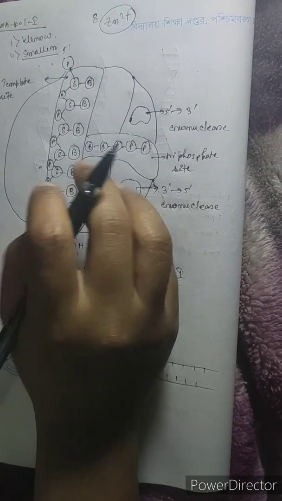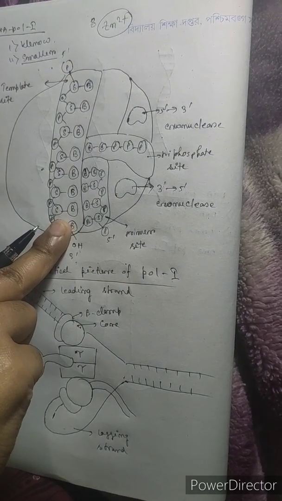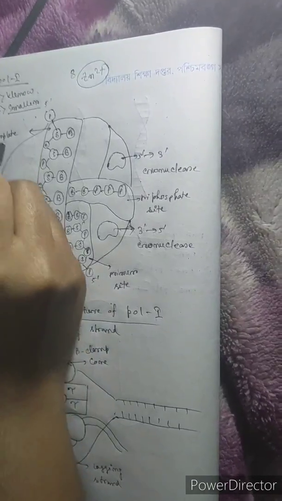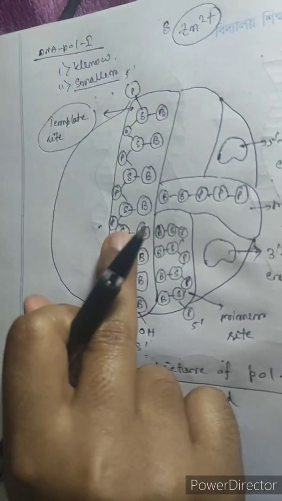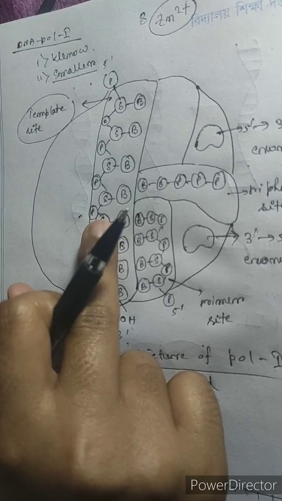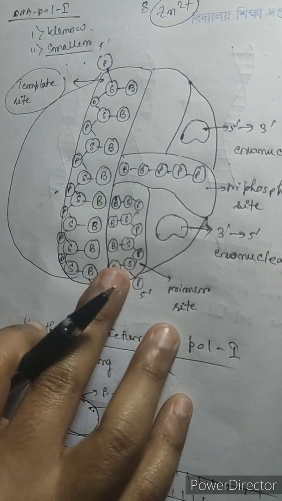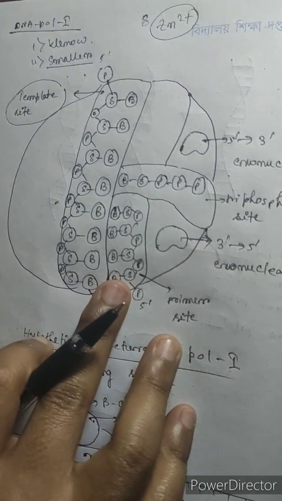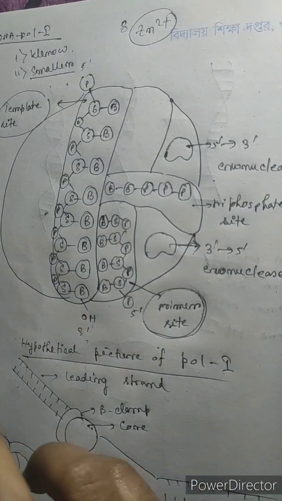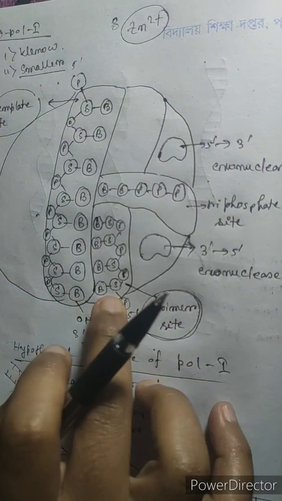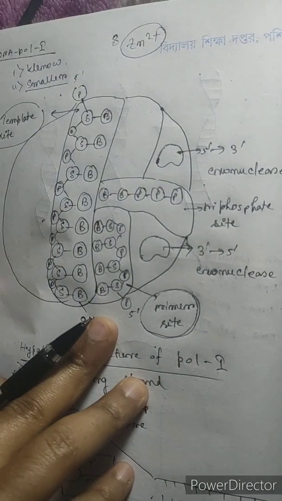The first site is called the template site, and this template site helps to hold the strand of the DNA. Therefore, we call it the template strand. We know that the DNA replication process always requires a primer, an RNA molecule complementary to the template strand. To hold this primer strand, this enzyme has another site, called the primer site, where the primer fits to the polymerase and complements the template site, and it forms a hybrid at this point.